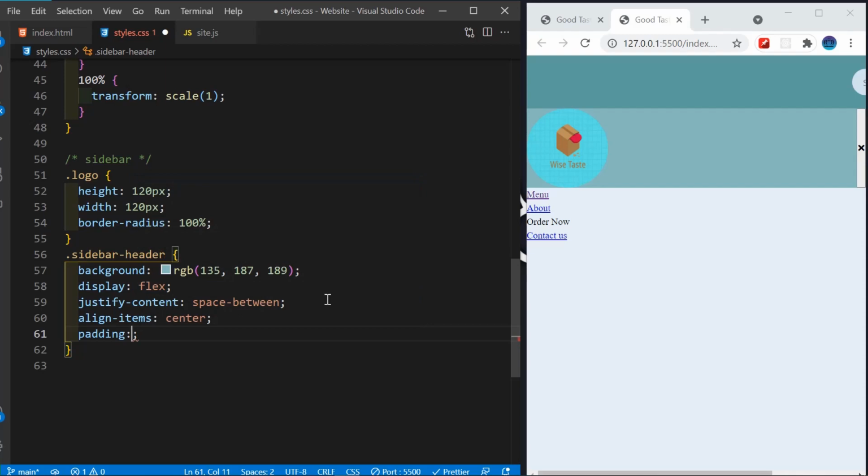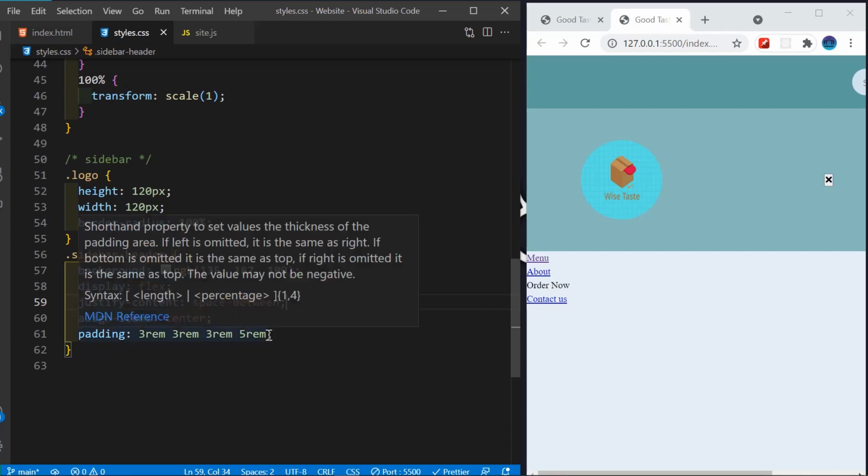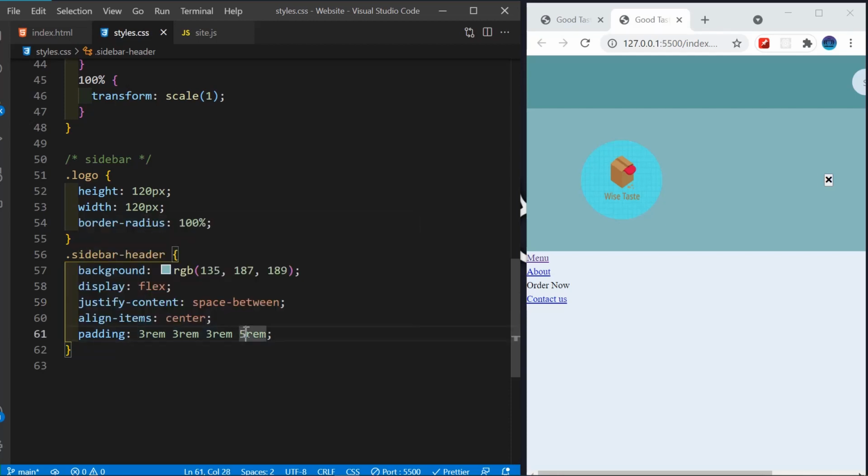We'll go with 3 rem, again 3, again 3, and then 5. Let me save that. Let's just go with, in the meantime, let me just go with 3.